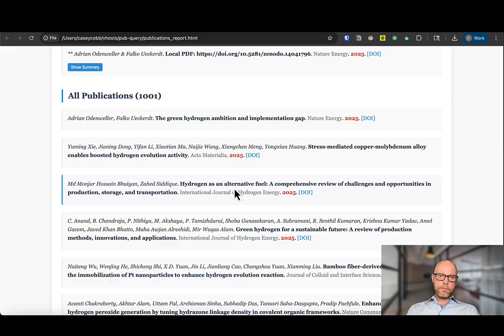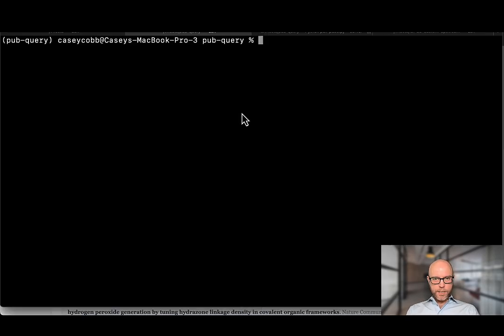I can then download the PDF for the publication. If I rename the PDF to the DOI as the file name and then run a process on my desktop, it will generate a summary that I can dig into more.